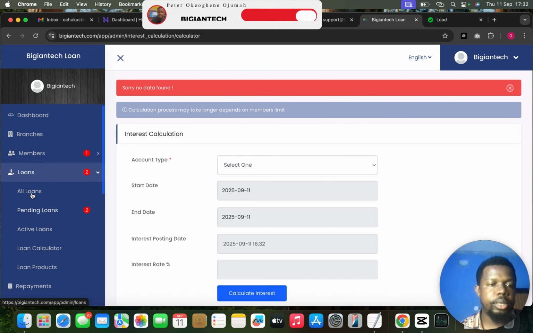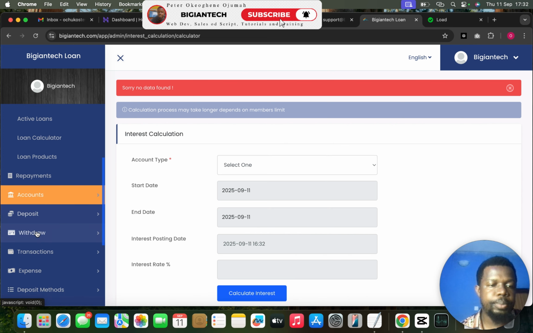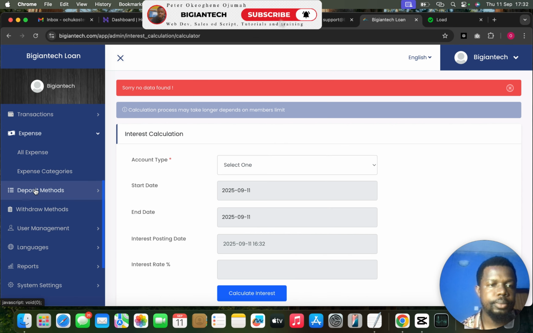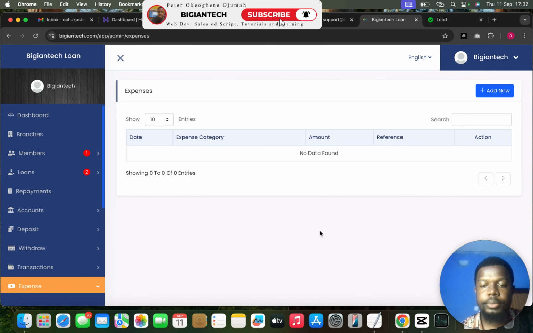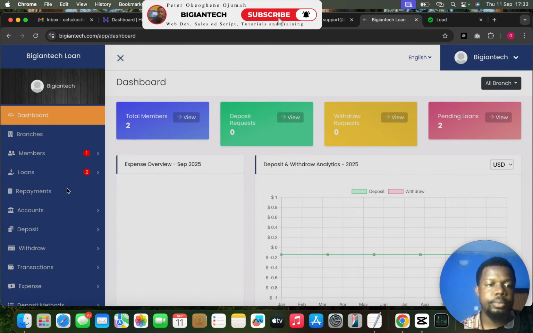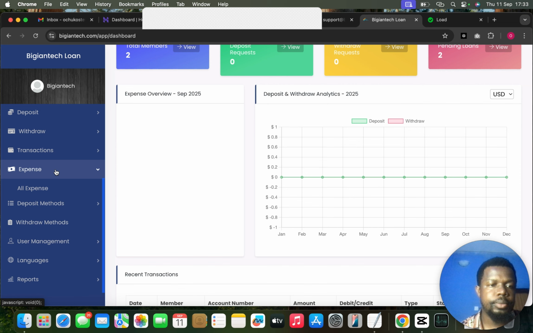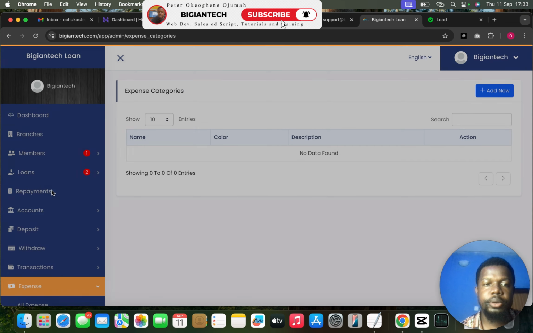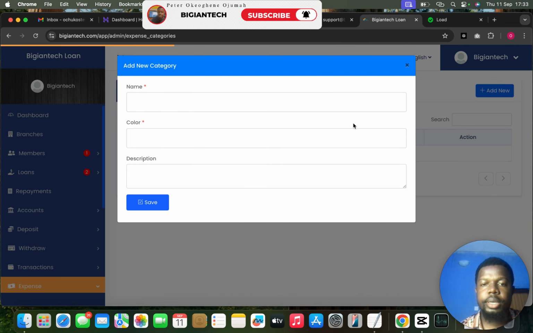So let me just go back to expense. So go to all expense. So let me go back to expense category. Then let's add a category here. The expense might be anything of your choice.